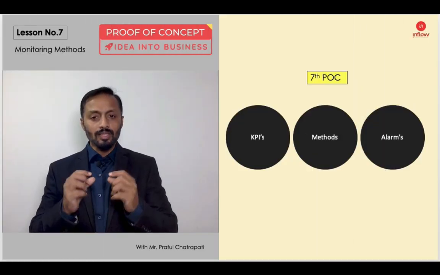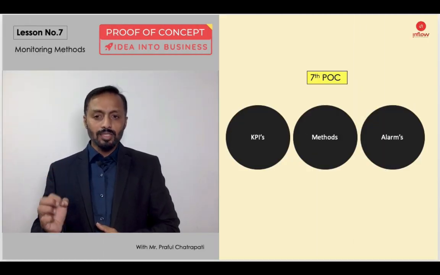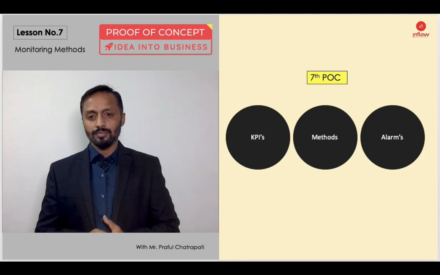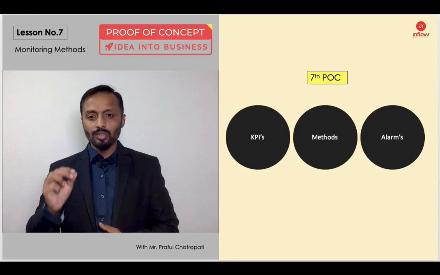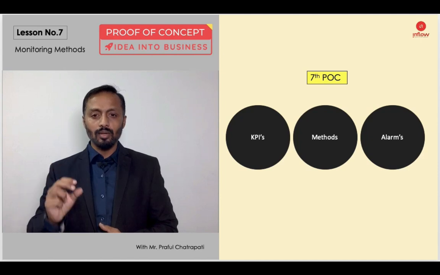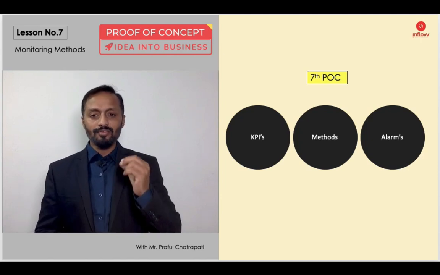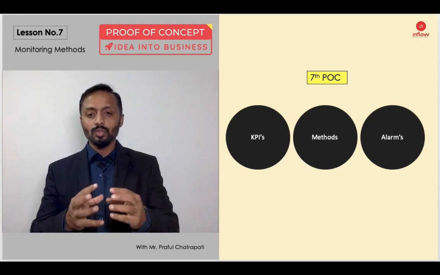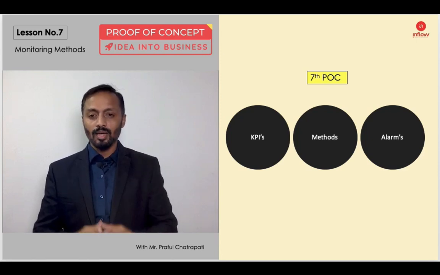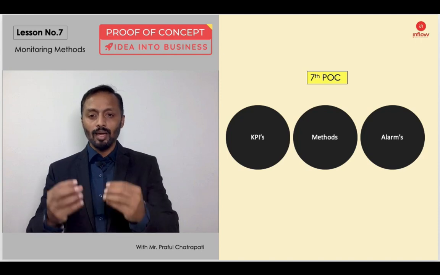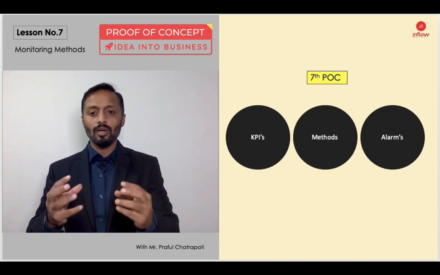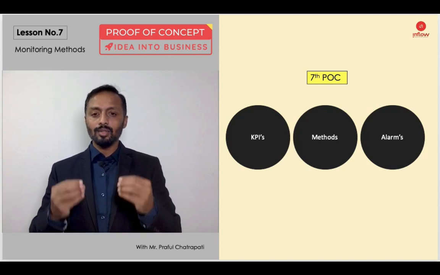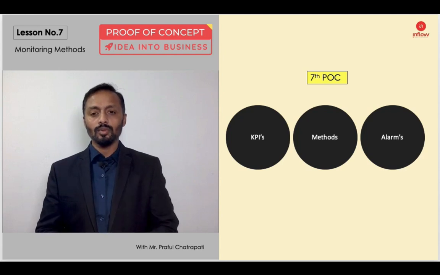So friends, this is our 7th POC. We have discussed key parameter indicators. You have to define, based on the nature of your business, the key important factors which we need to check on a regular basis. You have created the right methods to find the right alarms, the right process, or the right solutions which will help you take the right decisions and make the right modifications and corrections. So you are avoiding all the challenges and achieving your goals without fail.